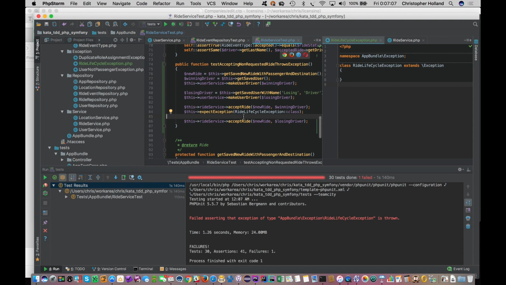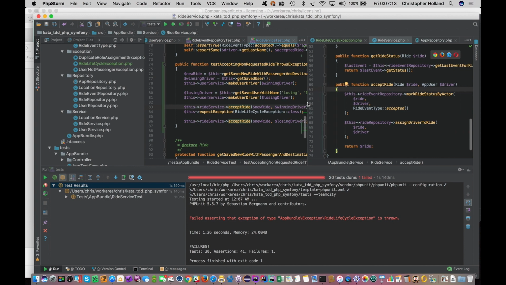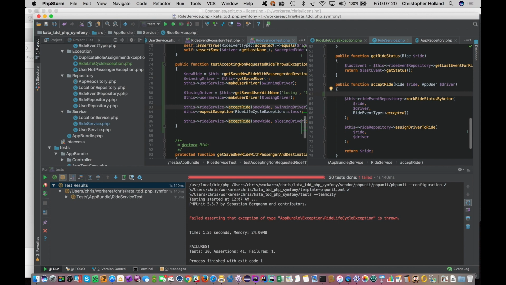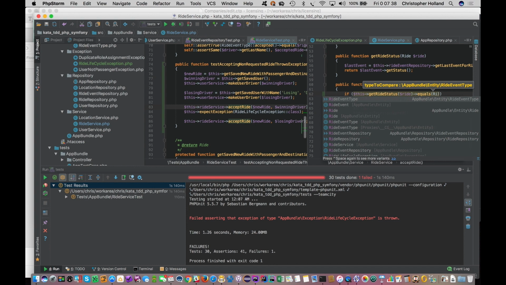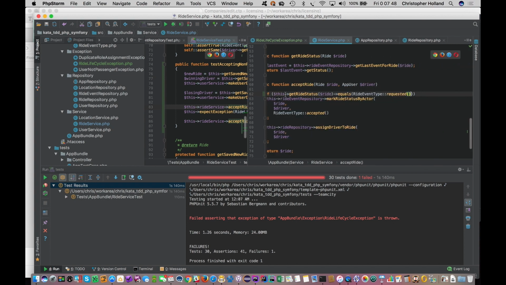All right. So now I'm going to go in my little accept ride method, and I'm going to say if this get ride status of ride equals ride event type requested. If it's not requested, basically.